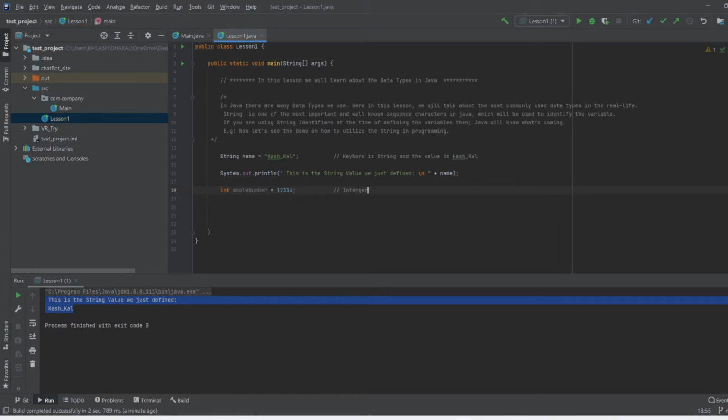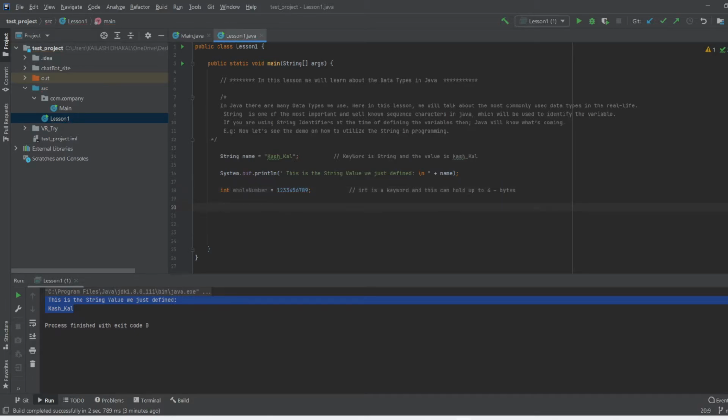Integer just has int as a keyword. When we define any variable, when we give any data type, that holds space. So here integer holds 4 bytes of space. It can hold up to 9 digits. If you try 10 digits, it's going to give you the red line, which means integer can't hold that. So it's 4 bytes of memory space, and it exceeds the memory space when you have 10 numbers in there. It says integer number too large.